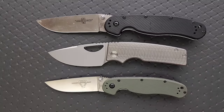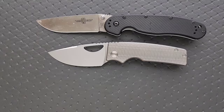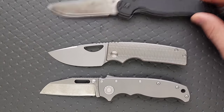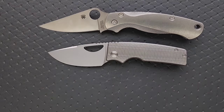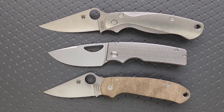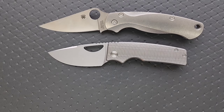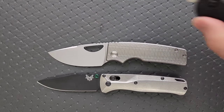This knife is definitely closer to the size of the Rat 2, but it's got more height to it, more presence because of the wider area on the blade and handle. How about up against the Demco AD20.5? And how about up against the Spyderco PM2 and the Spyderco Para 3? The Para 3 has some similar ergonomic lines. If I'm going to relate this to any of the knives I use for size comparisons, it is the closest to the Para 3. Last but not least, up against the Benchmade Bugout and the Benchmade Griptilian — in this case the Ritter Hogue.